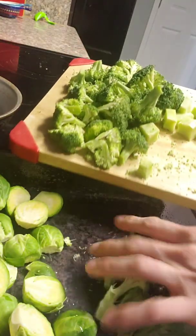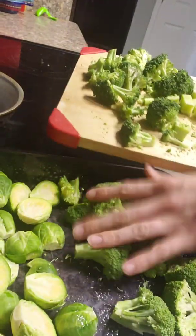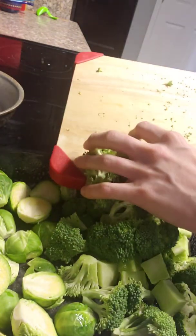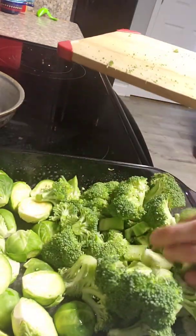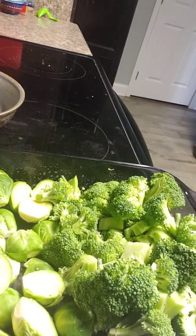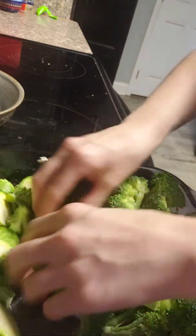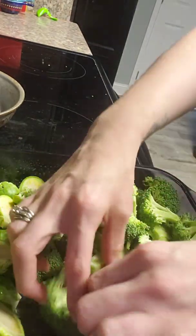Next, we're just going to throw our broccoli down in our pan with our Brussels. Spread it out so it's nice and even.